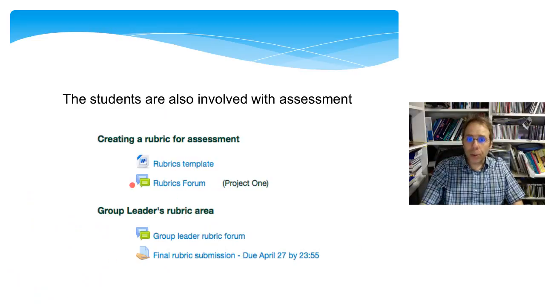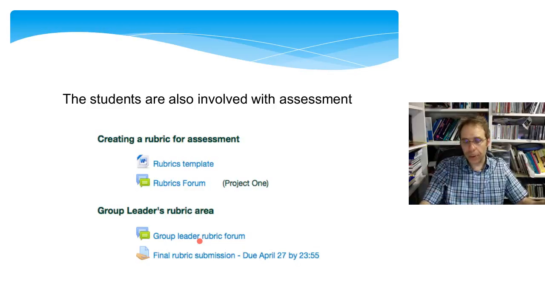Then they discuss in the rubrics forum the things that they think make a good or bad presentation, and as a group, they create one document. The group leader from that group then takes that document and puts it into a forum where the group leaders from each group can discuss and make one final document.